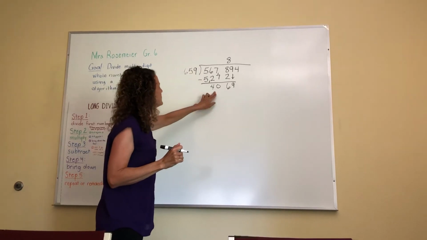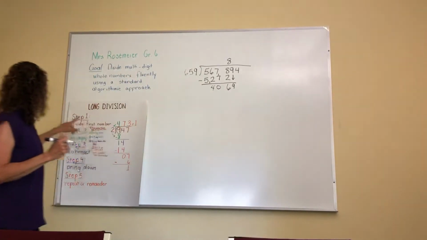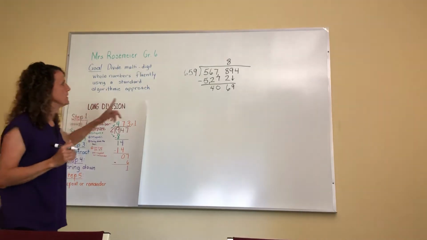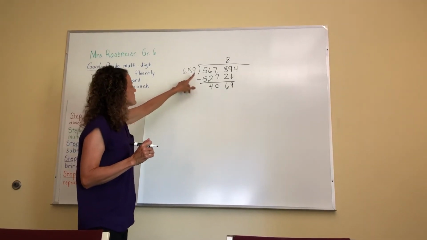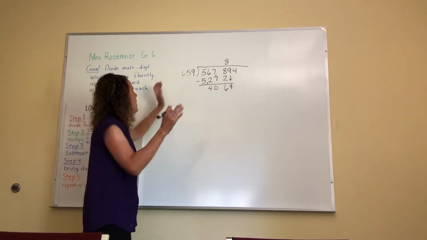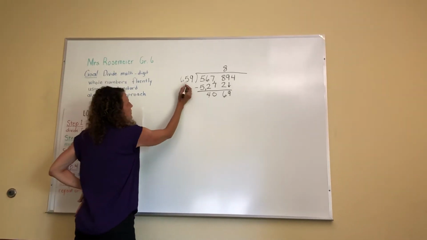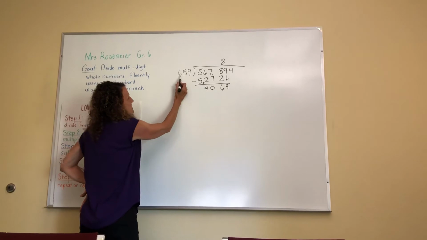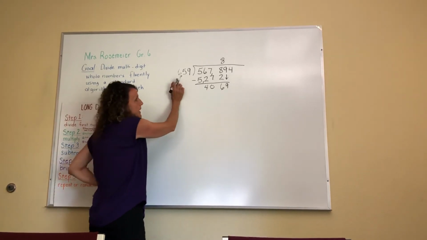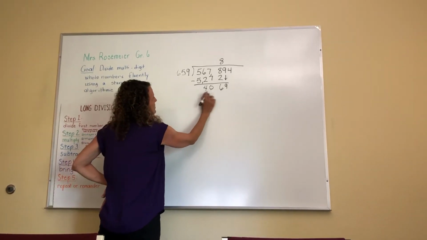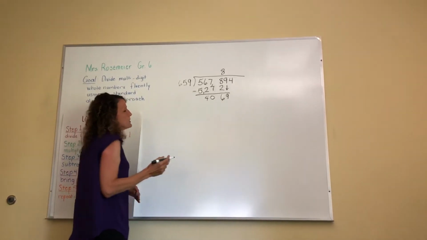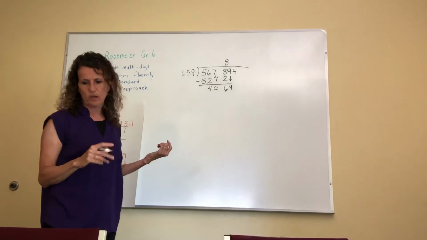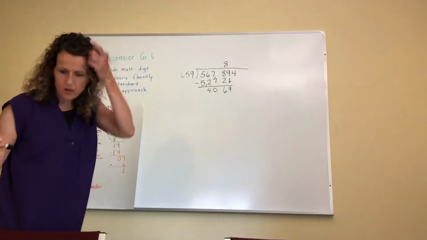659 and we want to divide that into 4,069. Step 1 again. Okay, so let's look at this. 659, so honestly, I'm just going to look at that and say, okay, this is like a 7 to me, a 7, and I look at this number right here, and that's like a 41, all right? So how many times would 7 go into 41?